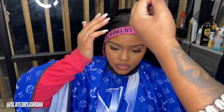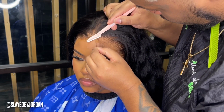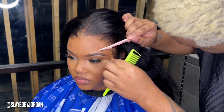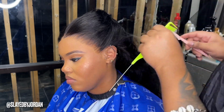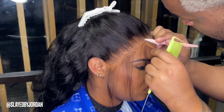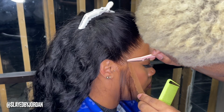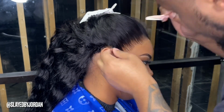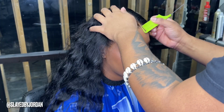After having that band tied for about 10 minutes, we're going to take it off and cut off all our excess lace. Now we're going to take our hot comb and our rat tail comb along with our wax stick to make sure that part is perfectly in the middle and everything is flat and seamless.